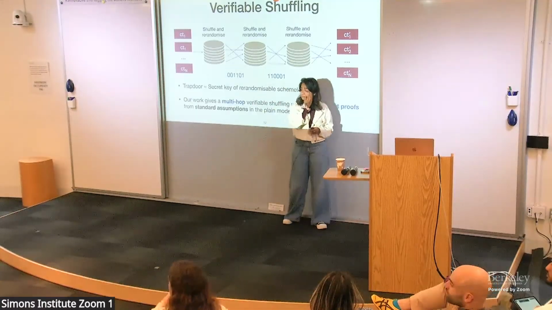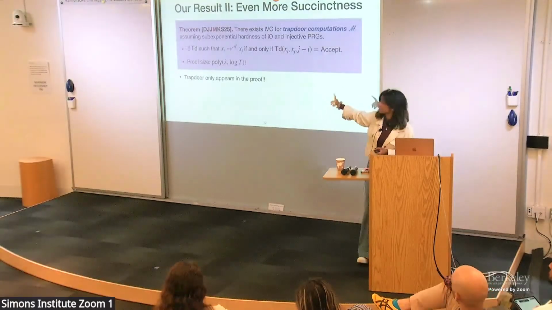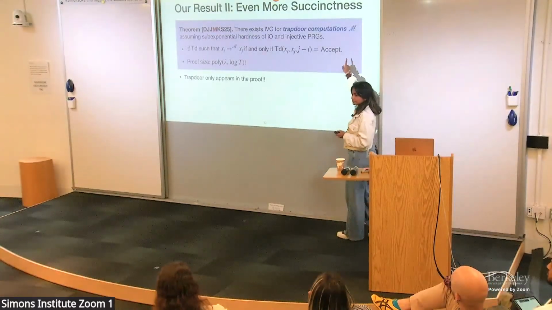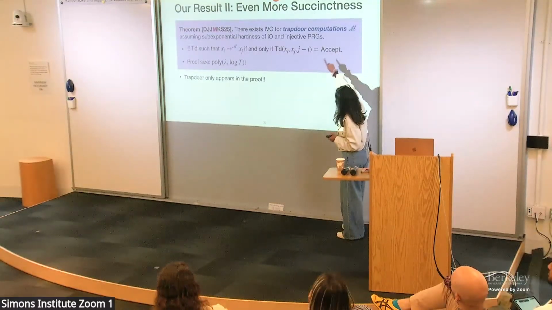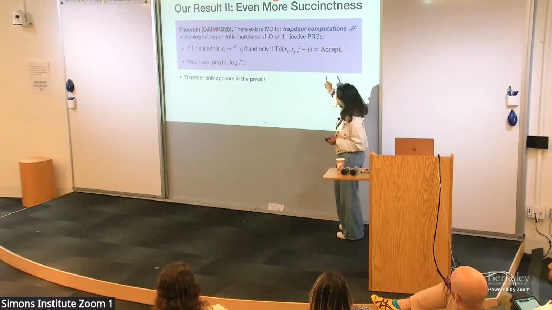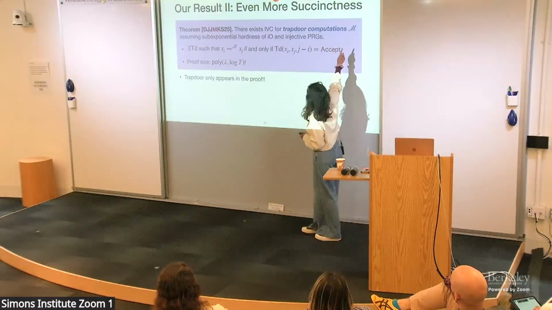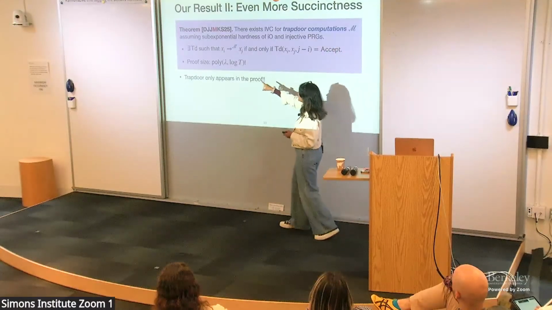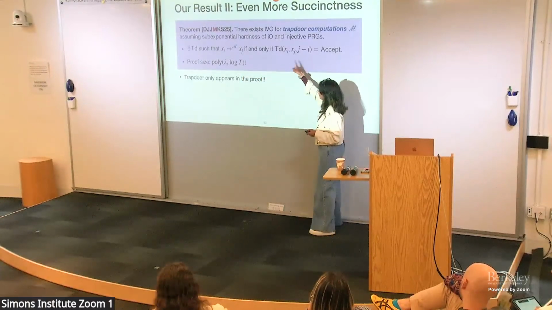So in general, for trapdoor computation, will you have a definition or no? Yeah, here. Okay, so tell me, is this a definition? No, this is a theorem. What's the definition of trapdoor computation? Exactly. I should have written it better. So this is the definition of a trapdoor computation. M is a trapdoor computation if there exists a trapdoor, TD, that lets you efficiently decide if xi goes to xj.